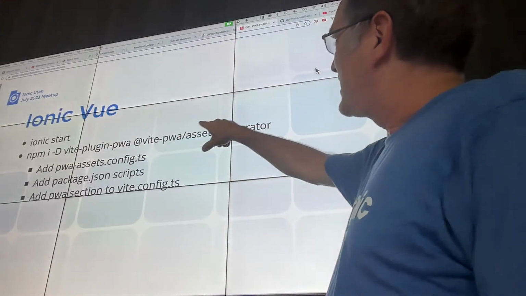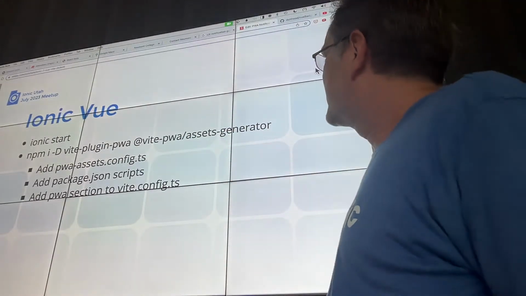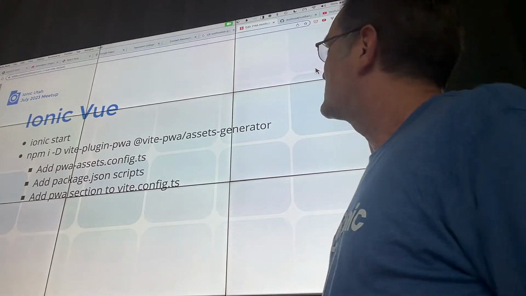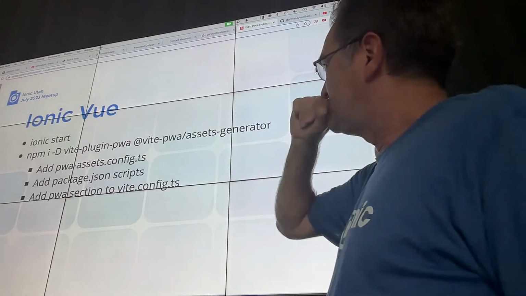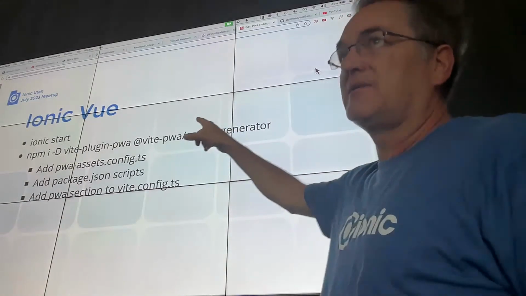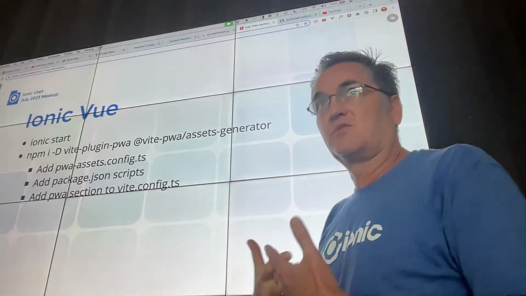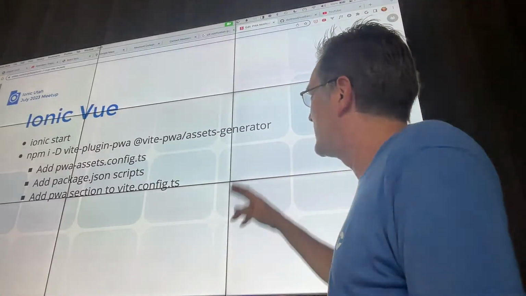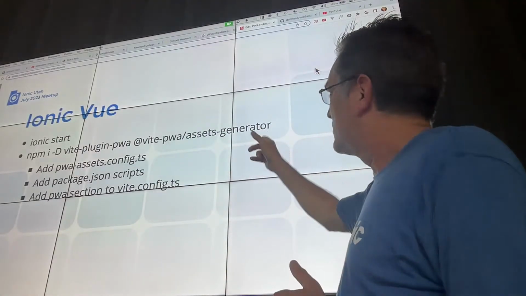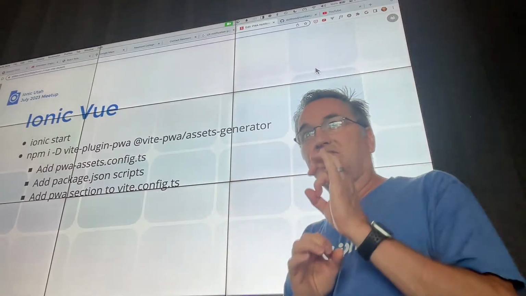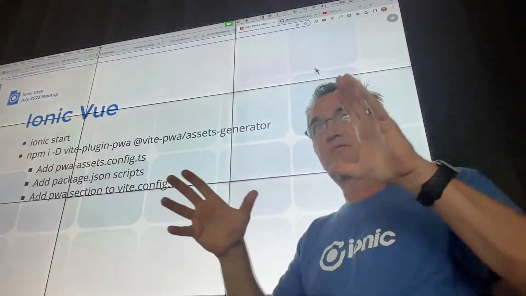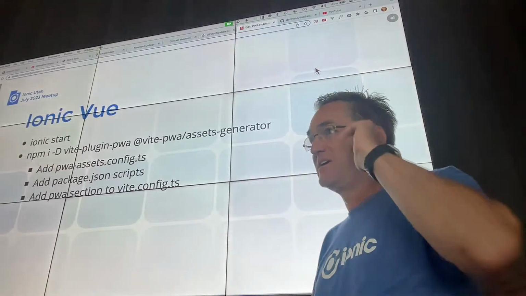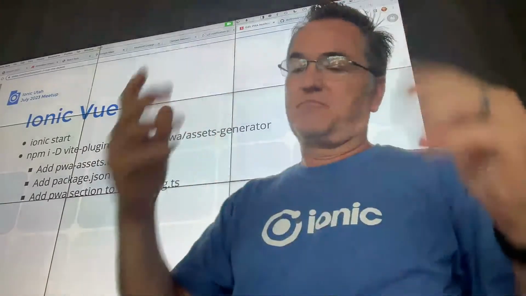And so I found these Vite plugins, tools for PWA. First one helps you create those files to make it a PWA. And then the second one helps you take your icon and splash screen and create all the different sizes you need and publish them on the website.